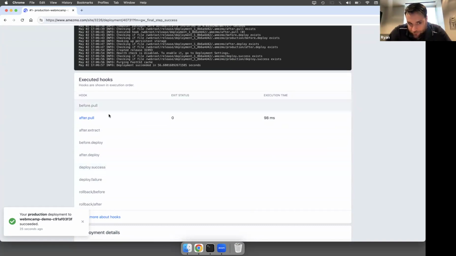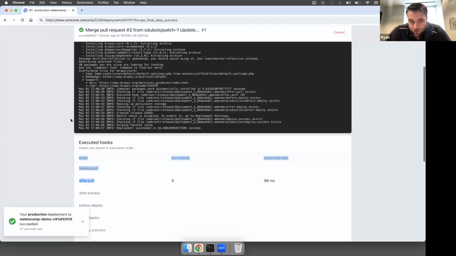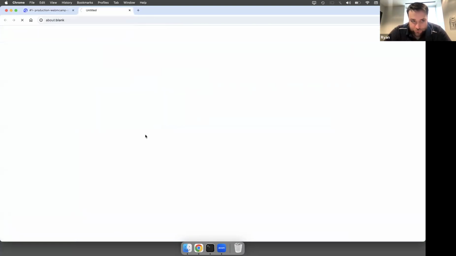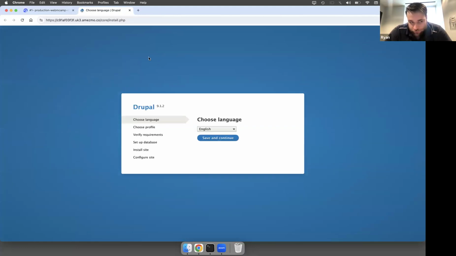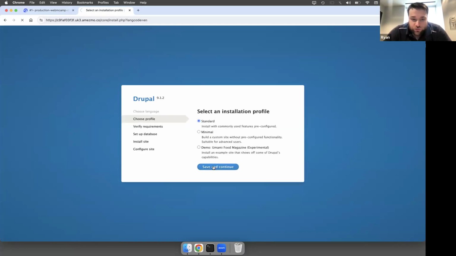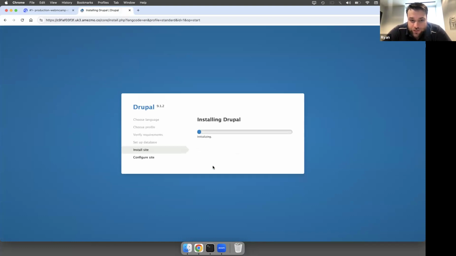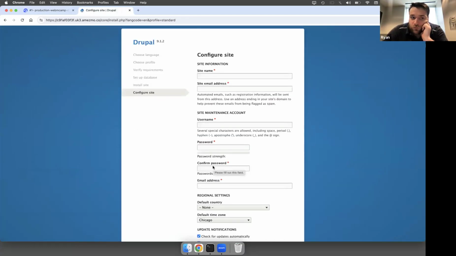It's just bash scripts, but they're called something, so Amezmo can find them. So let me go to the actual site first so we can see the result. This was just a fresh Drupal installation with some modules installed. One of the cool things is we'll see that the database step was skipped, right? Because Amezmo was able to generate the environment variables, and then with the Amezmo Drupal integration, it plugs into the environment and pulls them automatically.